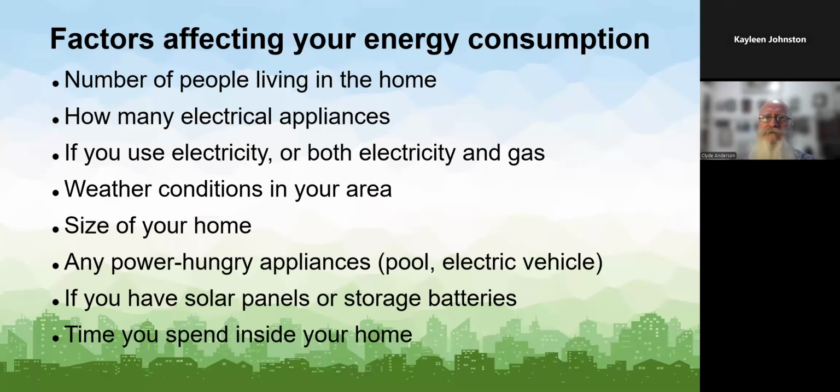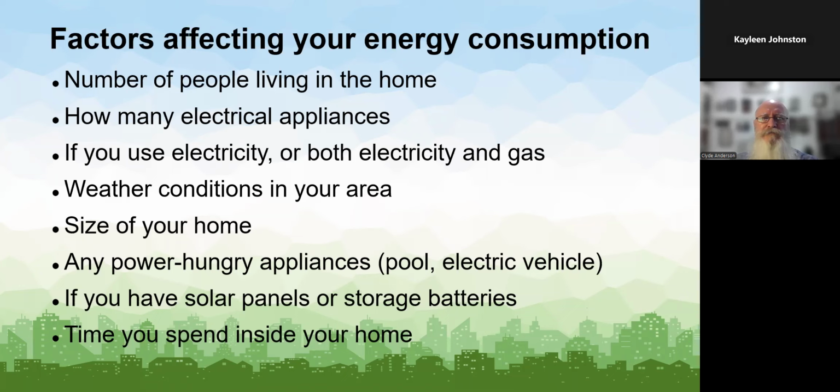So number of people in the home. Obviously, more people using more equipment means more electricity. And then how much electrical equipment do you have? Some people have a lot of equipment, some people have very little. If you have electricity and gas, obviously gas is using energy, but I'm not counting gas in today. The weather conditions in your area, whether it's a hot climate or a cold climate, can affect how much heating and cooling you need.